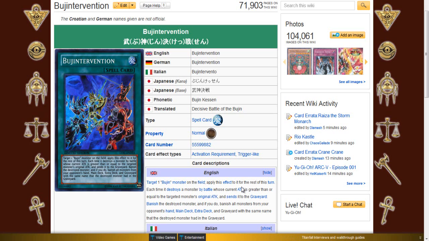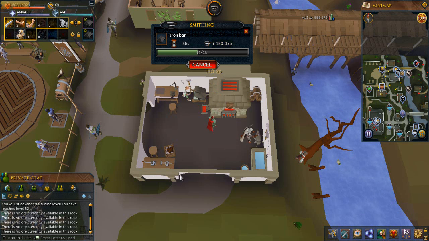Mind you, that goes out the window when you start going into Susano, but this is Boojin's Quick Intervention. It is a very powerful card. I just don't see it being used because the deck right now is very tight as is. If it was a quick play, then maybe. But as a normal, no.